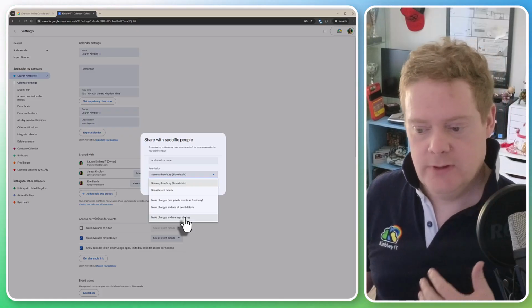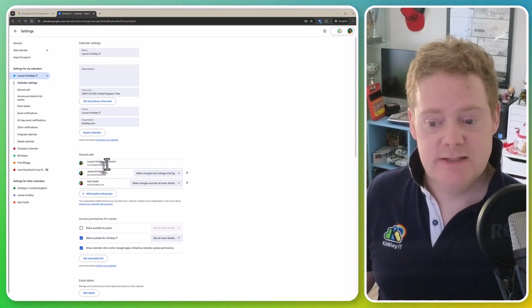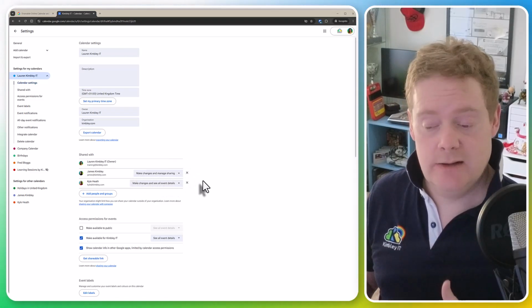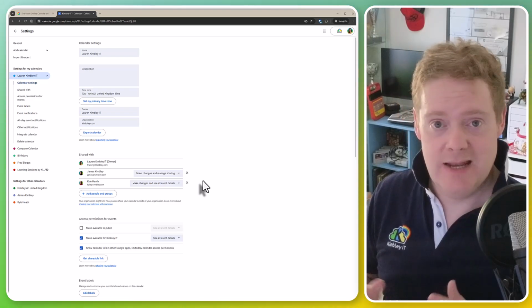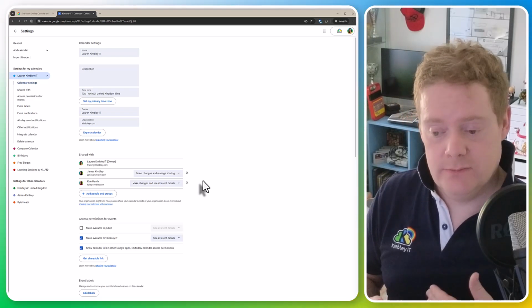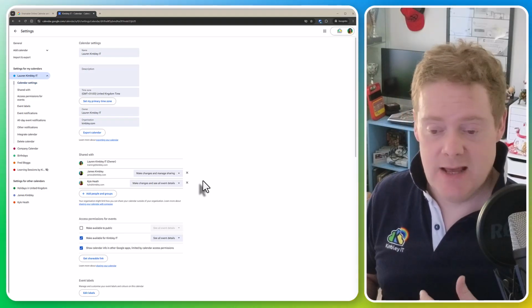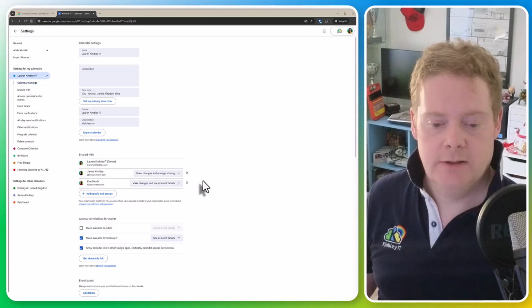So somebody who's got the ability to manage sharing, they can go into this setting here and they can add and remove people to see your calendar. You have to have a bit of trust there, because you don't want them just adding anyone to your calendar. So if you have got a full PA and you trust them, then yes, you can give them that setting so they can add and manage the sharing of your calendar, who can and who can't see your calendar.